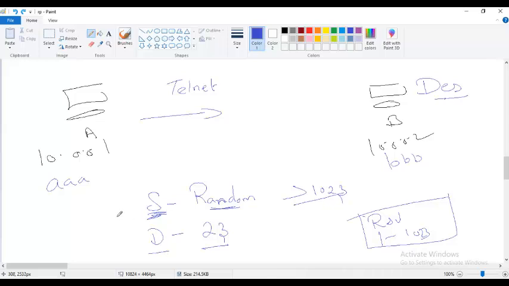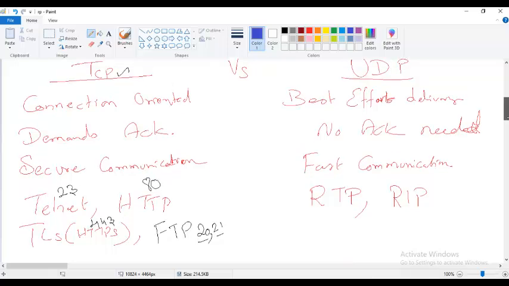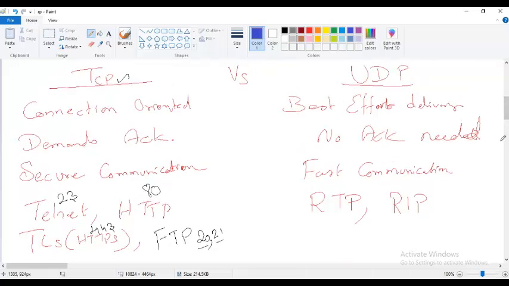And who assigns this? It is the transport layer. See, the transport layer is doing a lot of work here. It is segmenting, it is sequencing, it is assigning port numbers, and also it decides whether to use TCP or UDP. Now, when we learn TCP, we learn that it is a connection-oriented approach of transferring data. UDP is connectionless.